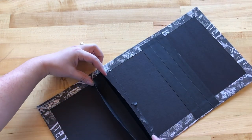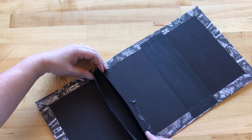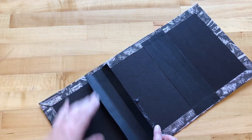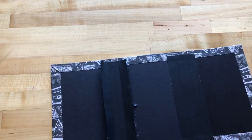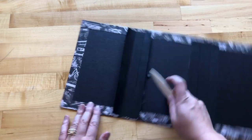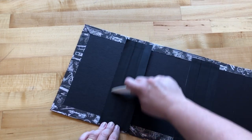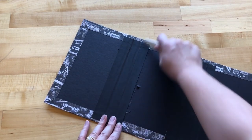So once all the adhesive backing is off, we can go ahead and adhere this down to our spine piece. So I'm just going to find about the center of my spine from top to bottom. Once I have that placement, go ahead and drop it in the middle. And then using my bone folder, I'm just going to slowly pull this out. Like so.